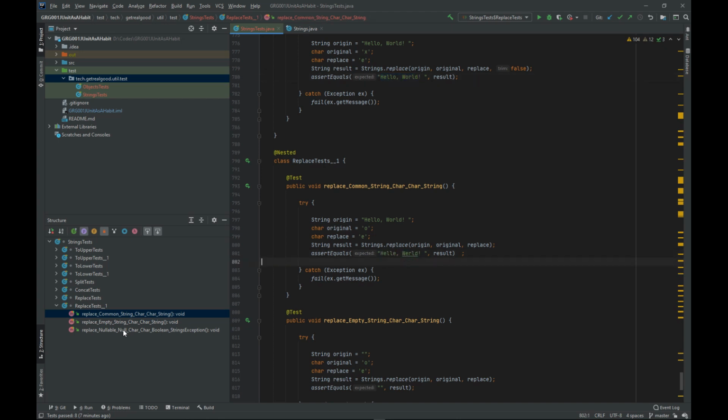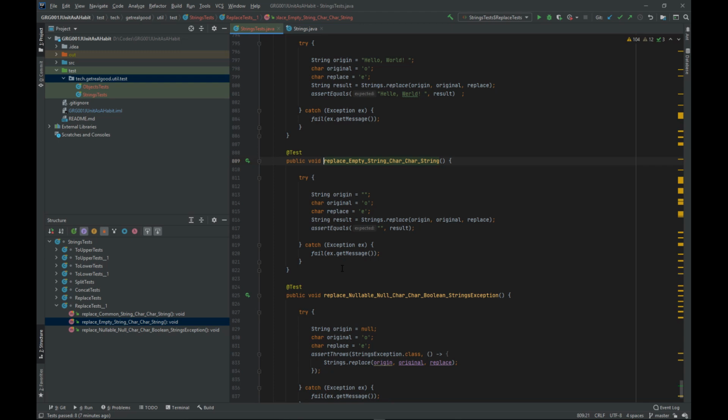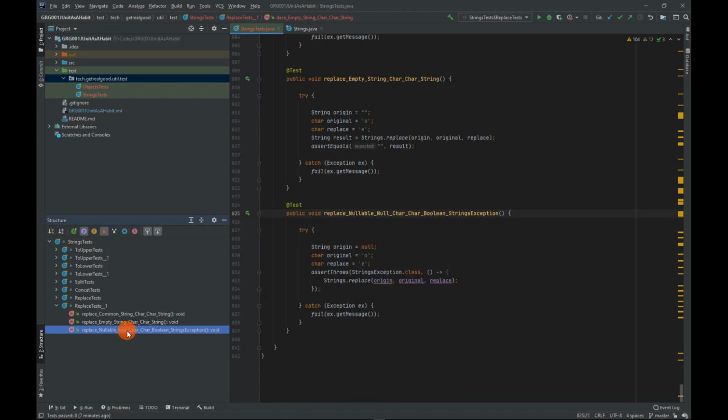The next one is we're doing the same, except we're trying to replace an O with an E in an empty string. Then we're invoking the overloaded replace method, and we should get the empty string back. Last but not least of the last but not least is the nullable case, where we're passing the null string, and we are certain that it throws a strings exception, which is what it will do.